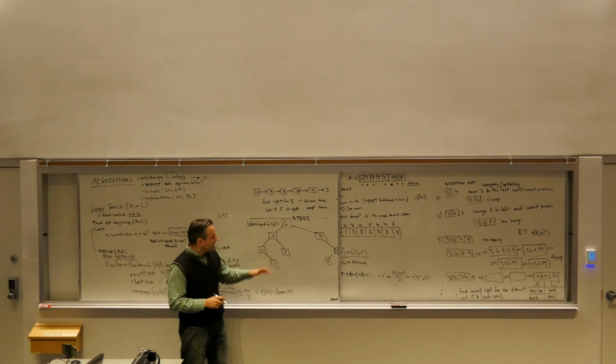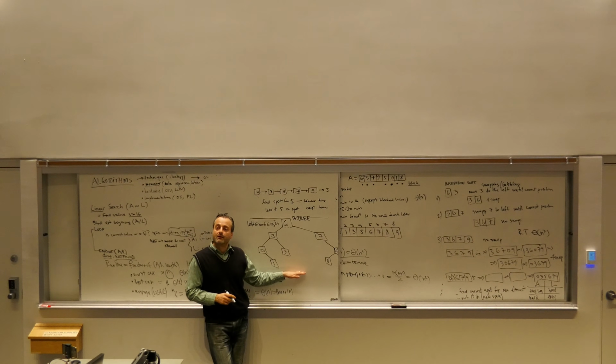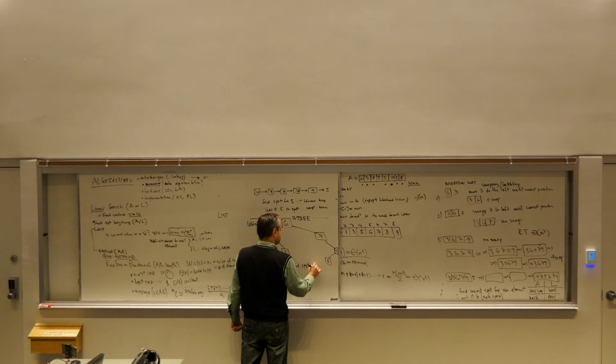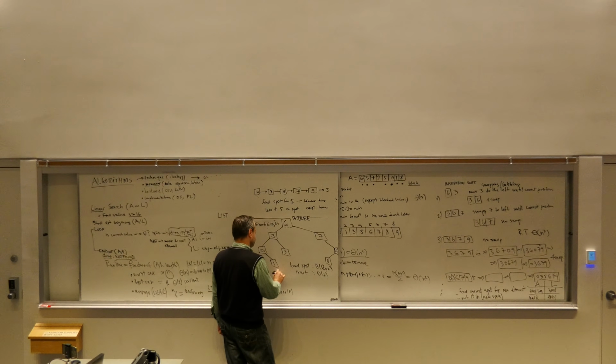Not just the root. The tree overall has to be balanced. We did something related to it at recitations. All the paths from the root to the leaves have to be roughly log n. If I have a really long path, I could be unlucky and go through that path, and that's linear time now. So for this to be efficient, find spot is logarithmic time, and insert is constant time. But the tree has to be balanced.